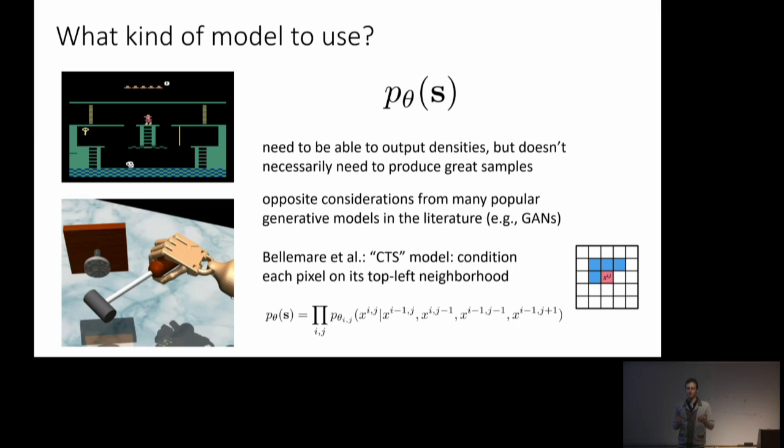The critical thing here is that if you're factorizing a distribution using the chain rule, each variable needs to appear on the left of the conditioning bar only once, and you can't have circular dependencies. So that's why you can't make this thing dependent on all of its neighbors, because then you have circular dependencies. So you have to impose some ordering on the pixels. And the particular ordering they impose is to say, well, let's just make sure it's the top and the left.